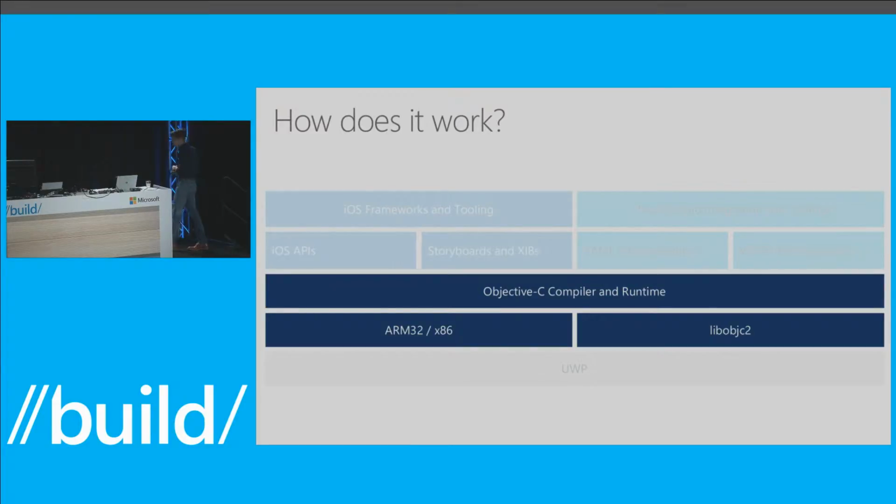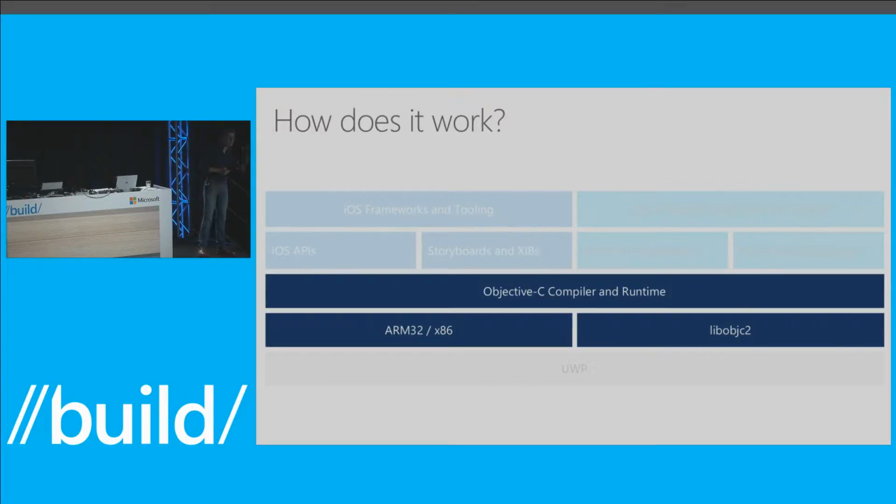And what you get out of that is a completely native UWP binary that is indistinguishable to the system from any other UWP app. So these are real native Windows apps that you're building that happen to use Objective-C, the language you already know. So a few weeks ago, we just shipped a community technology preview of our ARM32 compiler so that you can build those apps for Windows phones. We also support x86, so you can build for desktop and tablet.